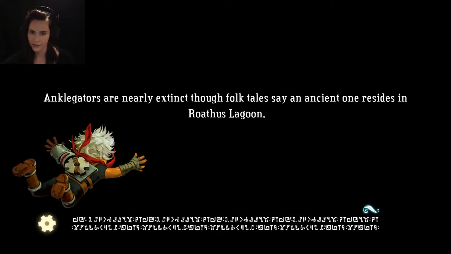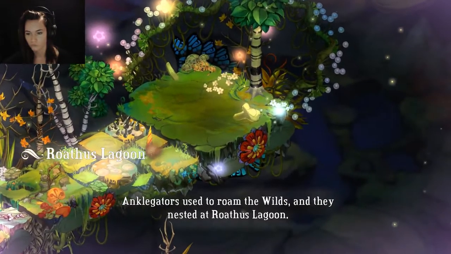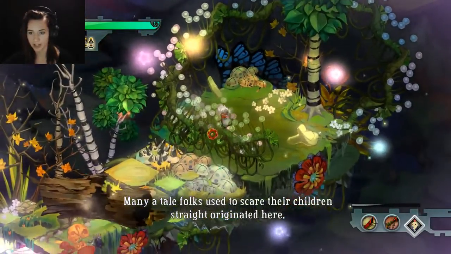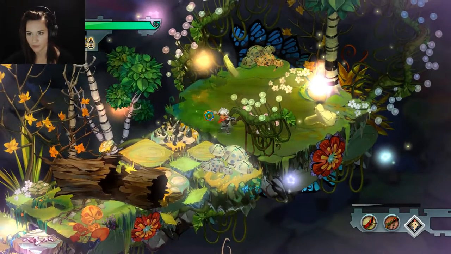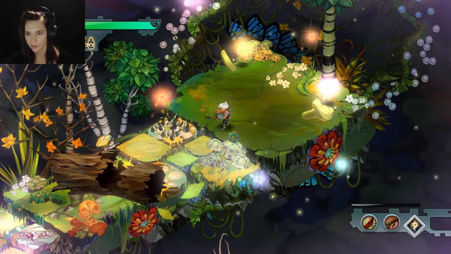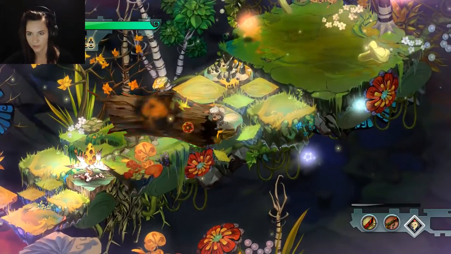Ankle gaiters are neither. Ankle gaiters used to roam the wilds, and they nested at Rothus Lagoon. See, he was going to tell you exactly what I was going to say, and I was going to say it just like that, too. The children straight originated here. Well, it's definitely quicker. I don't know if it's more effective, though.